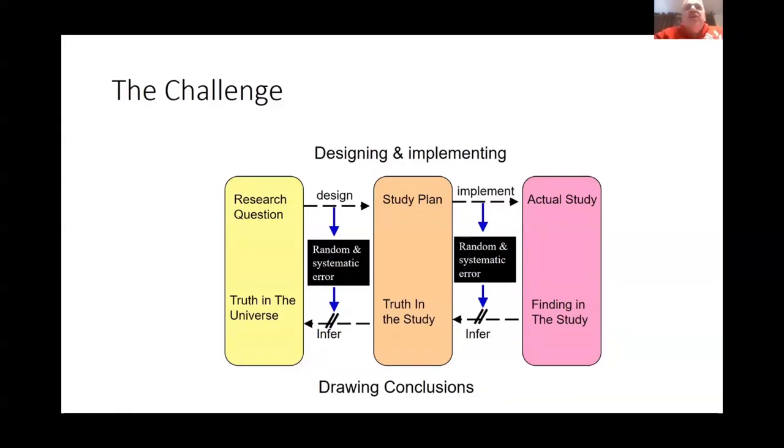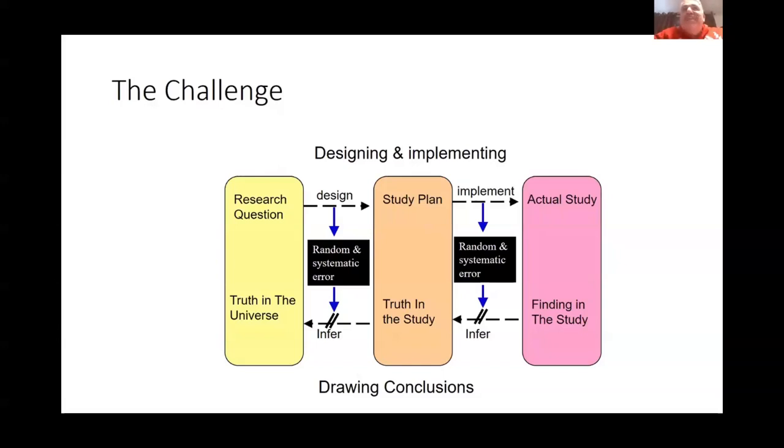So what is the challenge in study design, or what's the challenge in general in conducting research? It is really to do appropriate designing and implementation. Whenever I have a well-formulated research question, I have to select the best study design that suits this research question in order to avoid any random and systematic error. Random and systematic error is the definition of bias.